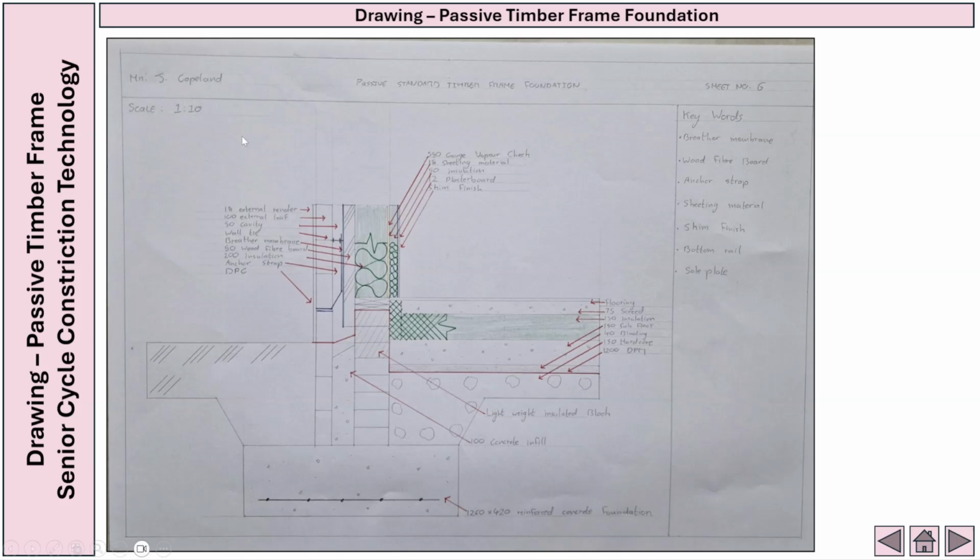Once that's complete, this is how your drawing should look on an A3 page. You'll notice that we have the foundation in the center of the page, and there is quite a lot of detail in this drawing. Be sure to annotate your drawings. Make sure to point the arrows in where they need to be. And then there are a couple of keywords that you can place then in the right hand side.